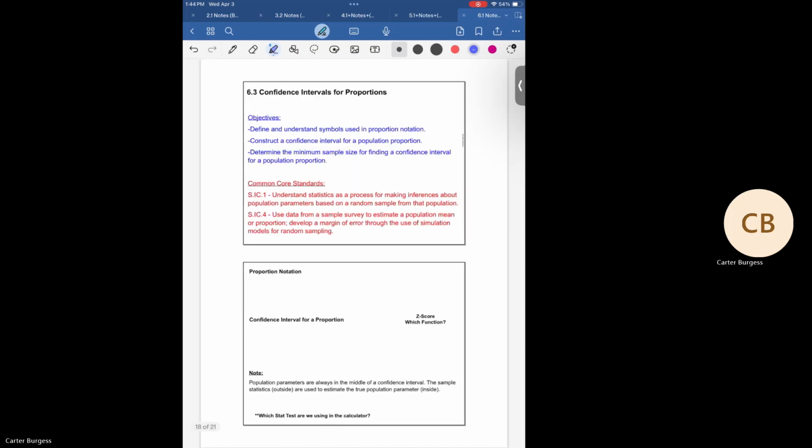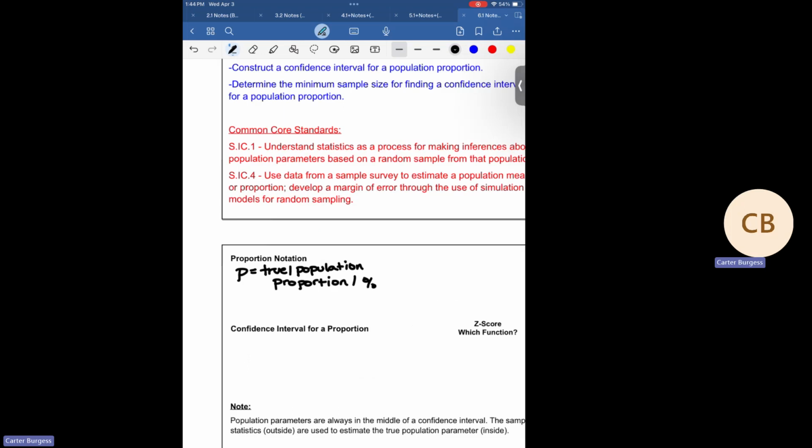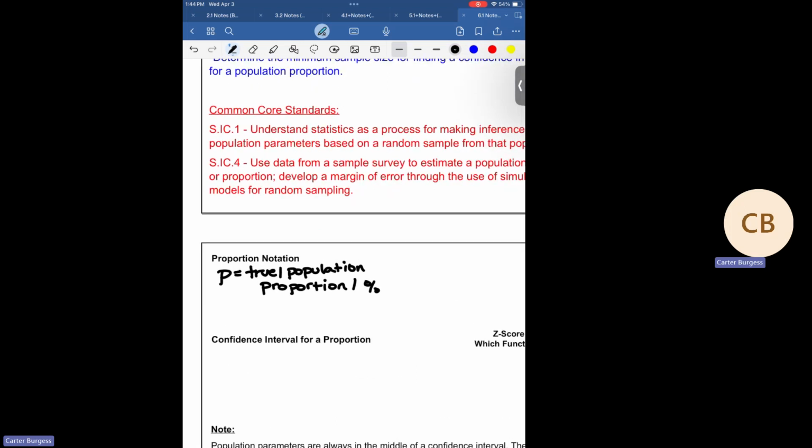All right. So as far as the relevant notation, we said that P is ultimately what we're trying to estimate. This is the true or the population proportion. You can also have this presented as a percentage. Either way is fine. P is technically the proportion, but we could talk about 0.57 as representing 57%. Just know if I ask for the proportion, it's not the percentage. If I ask for the percentage, it's the percentage. Sure. P hat, we said, is our sample proportion.